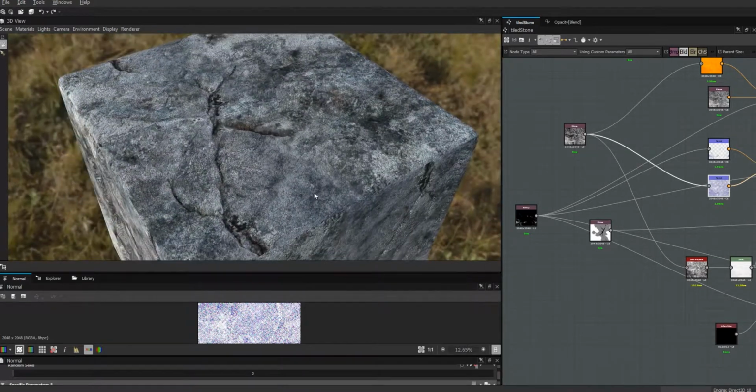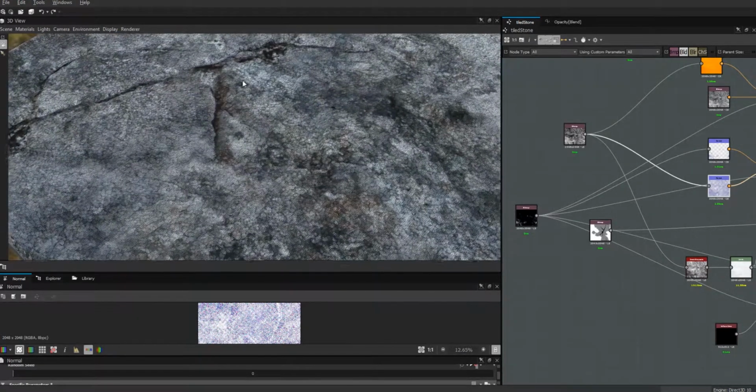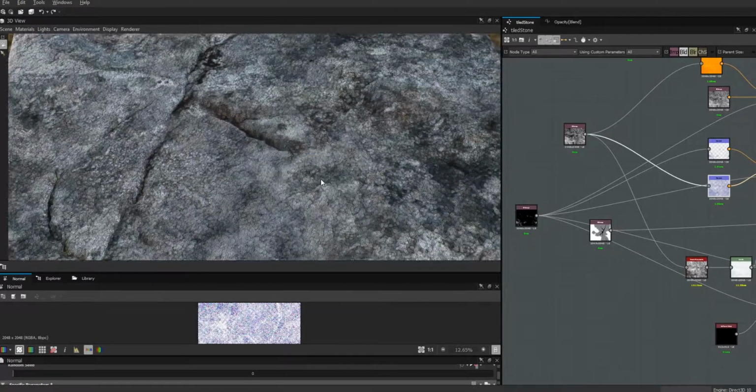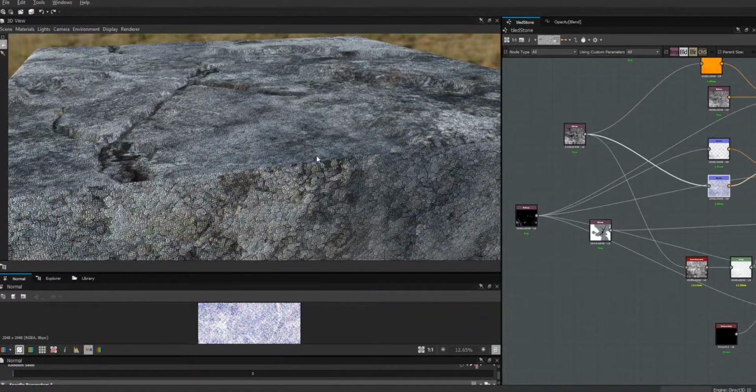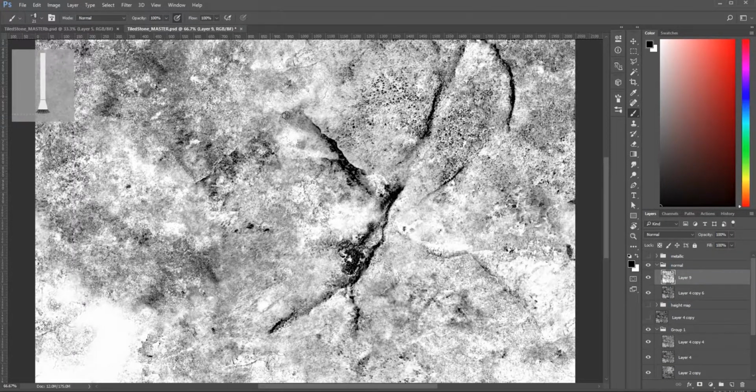I don't know if I think I'm going to mix the two, because now it's kind of flat. So what happens if we kind of merge these two together with some sort of blend?